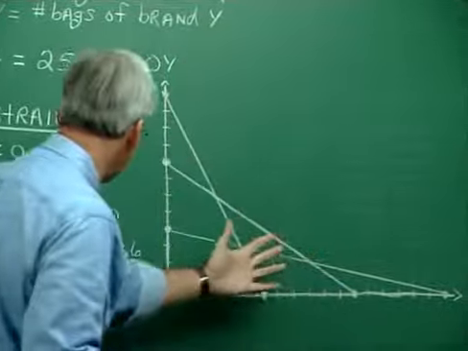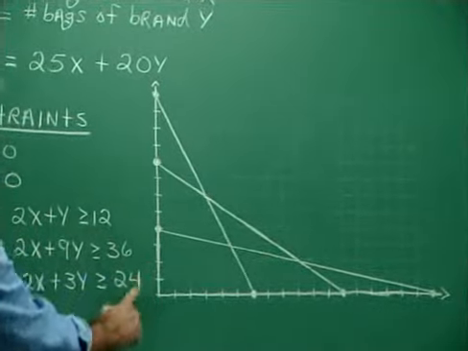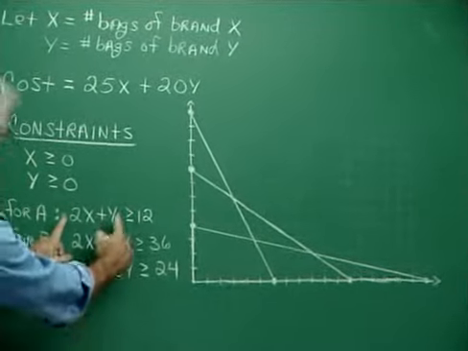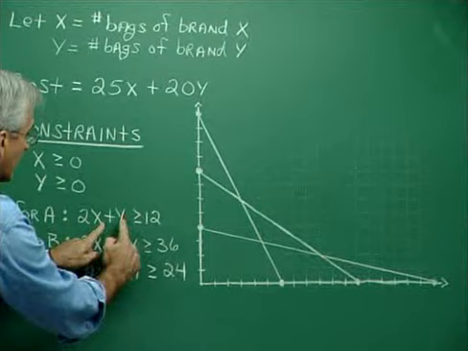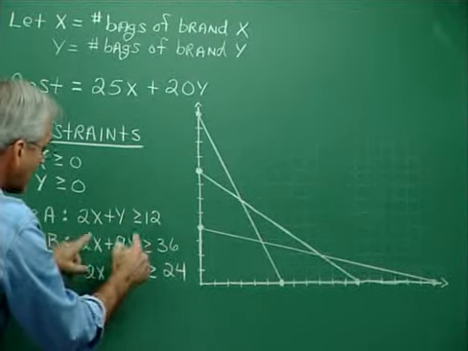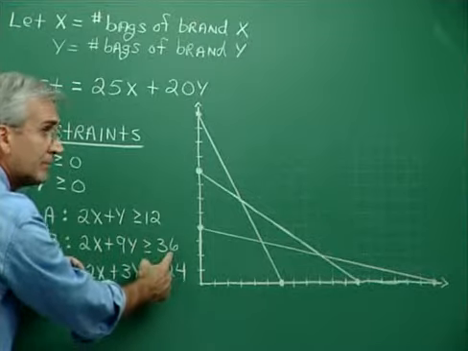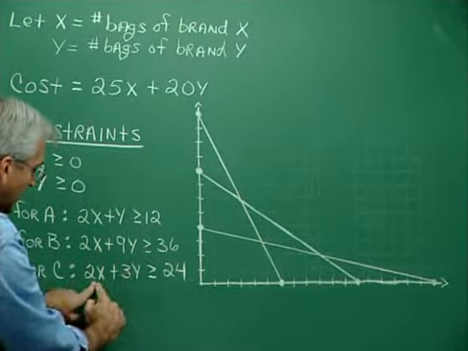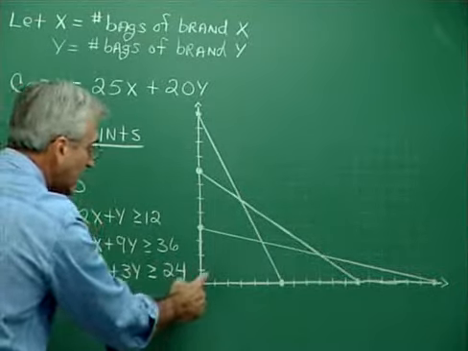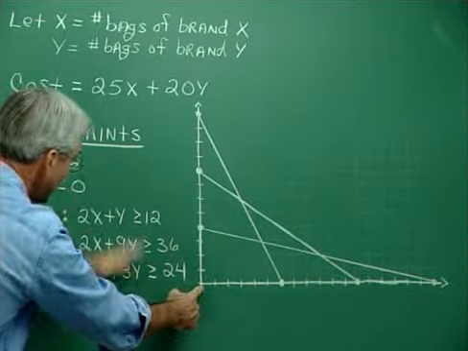First we need to identify which side of the line we're talking about, and that's pretty easy to do. If we look at the list of inequalities and use the origin as a test point, x is 0, y is 0, then these two terms would go out. Is 0 greater than or equal to 12? No. And x and y would go out here. Is 0 greater than or equal to 36? No. And in this one, 0 and 0. Is 0 greater than or equal to 24? No.